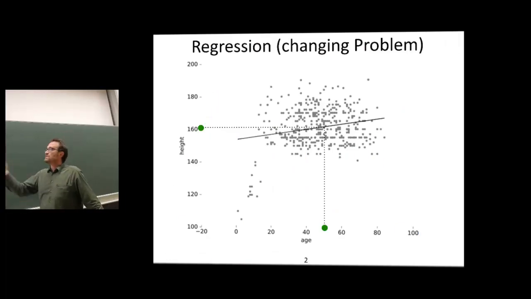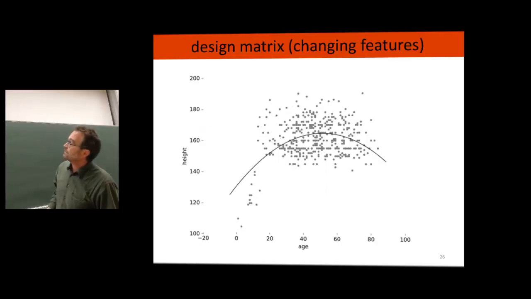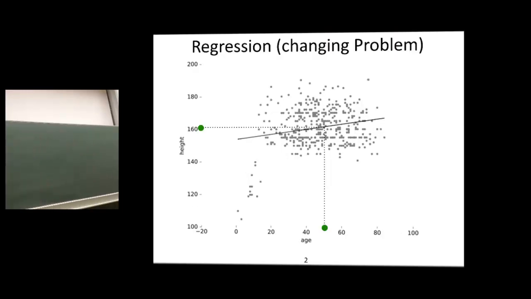This is the same example we've seen before, but now the task is not to find a separator between the two classes, but to assign a value to each of the points in the feature space. If we have age 50 and height 160, then we might want to predict the weight. It doesn't say what we are going to predict, but suppose you want to predict the weight on the basis of the age and the height of a person.